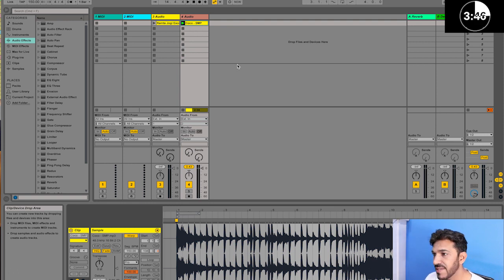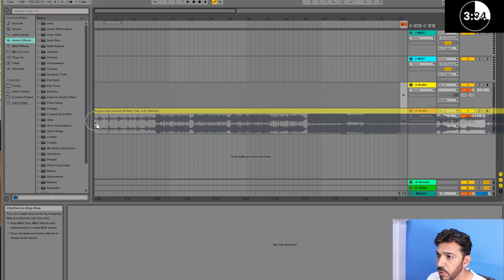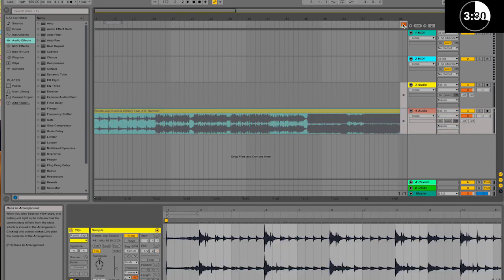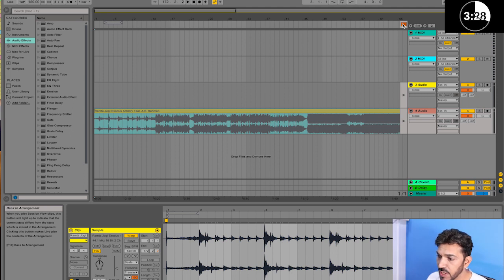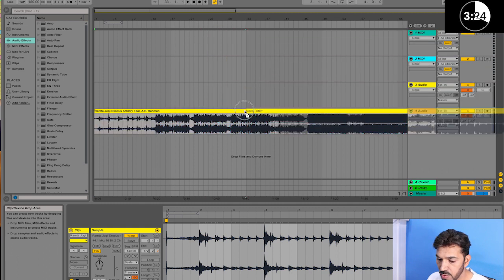Now let's drag this track to arrangement view by clicking and holding the track with your left mouse button and then pressing Tab on your keyboard to switch over to arrangement view. That is back to the orange button. Now we drag the second track, which is already warped, with the same process.